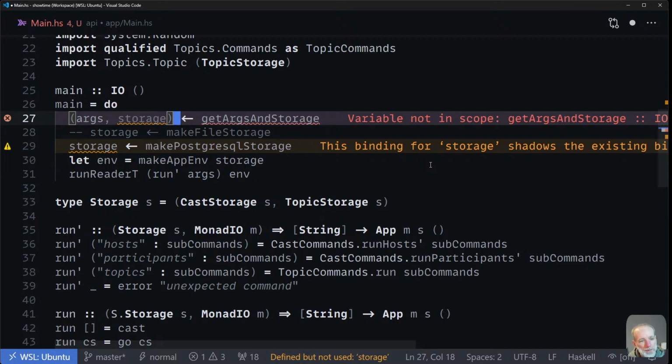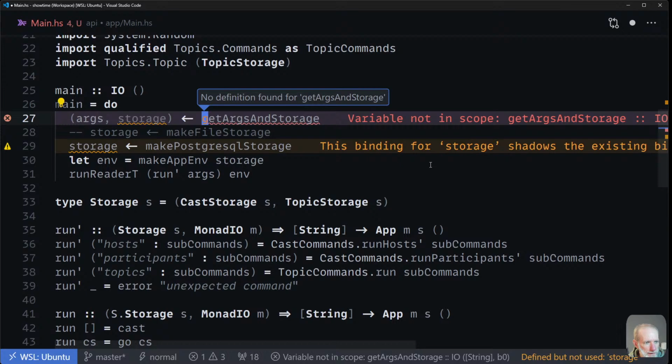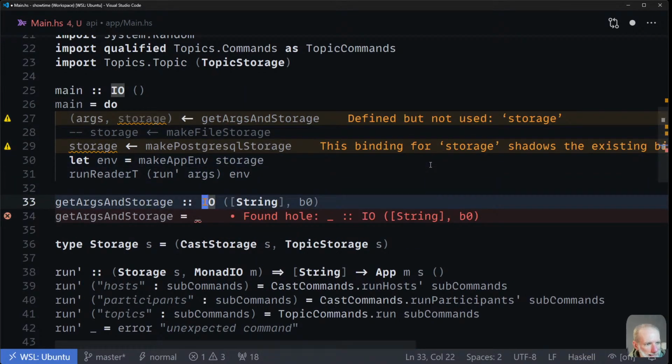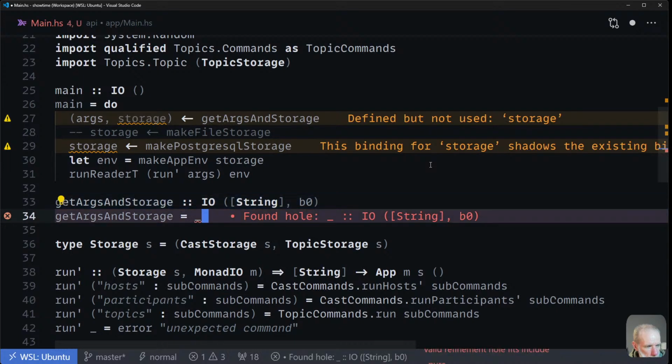I'm just thinking like I'll look at the first command line argument, and if it is maybe, I don't know, DB, then I'll use Postgres. If it's file, then I'll use file storage. I should really be using something like optparse-applicative and parsing command line options properly, but I can't be bothered doing that yet. So at some point, I'd like to come back and do that. But for now, let's not do it. Okay.